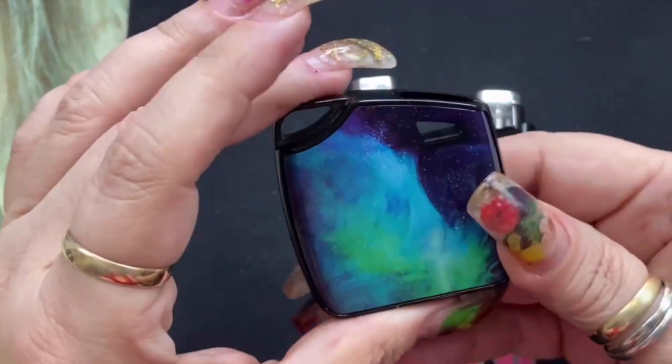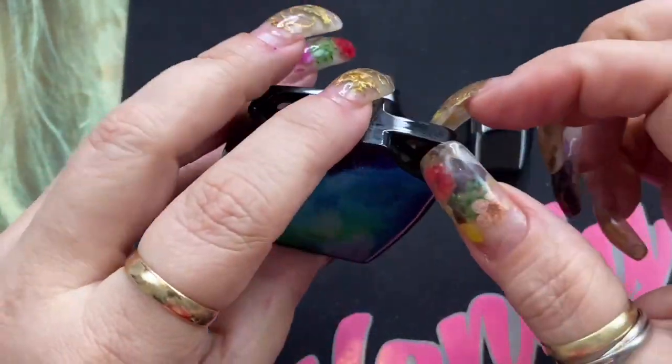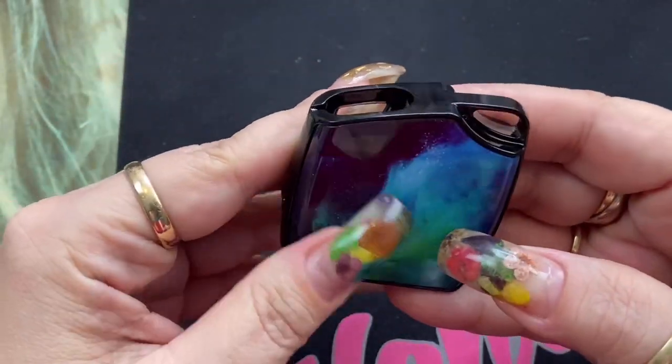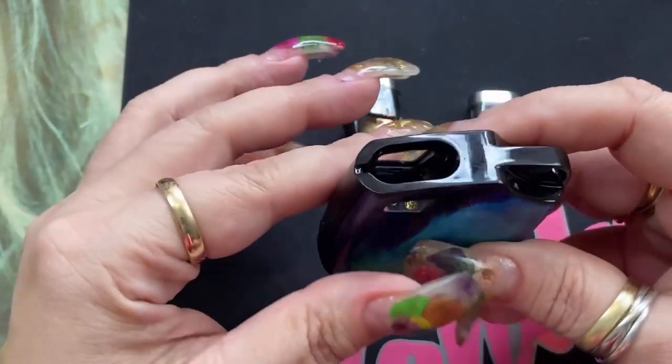This right here does have an 850 milliamp hour internal battery. It does have a space for you to hang it off the lanyard. It is kind of beefy — it does not feel like plastic at all. It doesn't feel gimmicky or plasticky. It's got a really nice feeling.